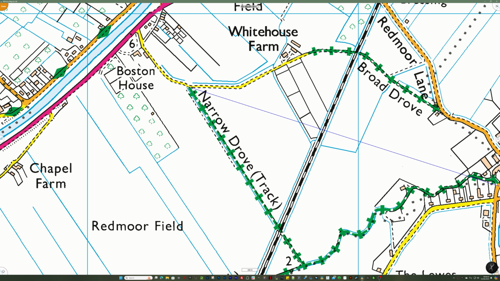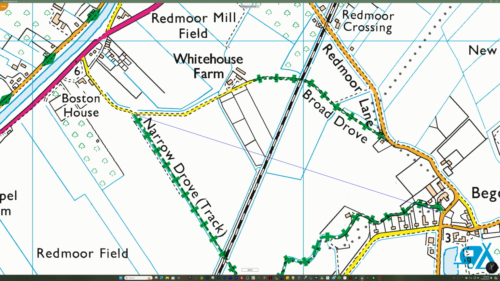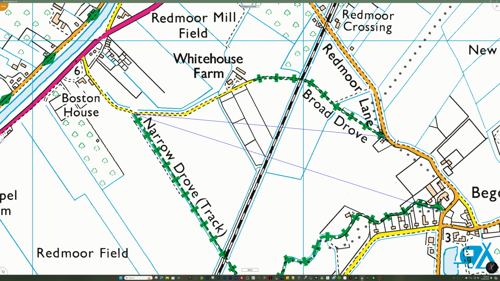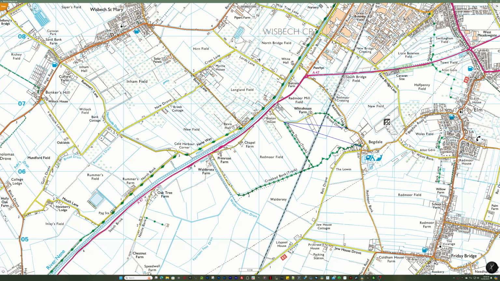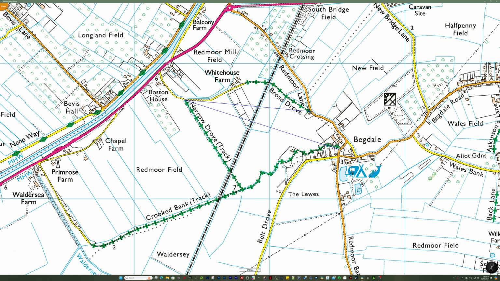So marker there. Now I'm going to come down this narrow drove and work my way back down to Big Dale here, and then I want to drive Broad Road, so I'll click there. So what will happen now is when I convert them to the Google Map links, it will navigate me from here to Big Dale, from wherever I shall be.